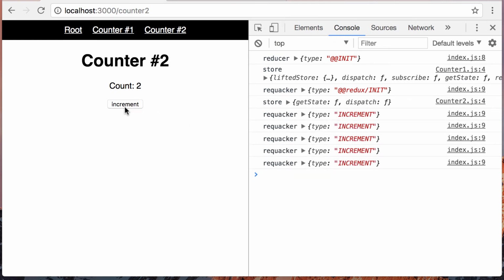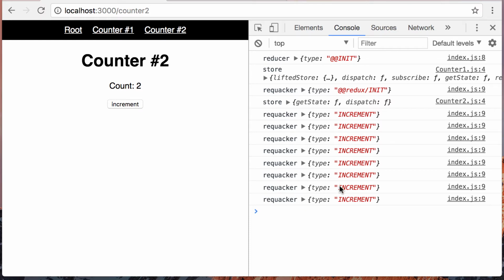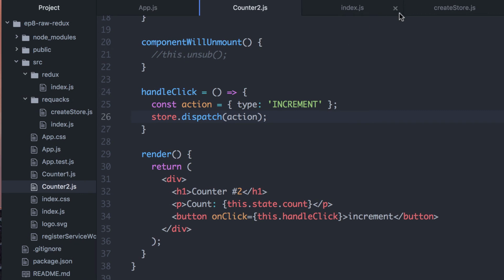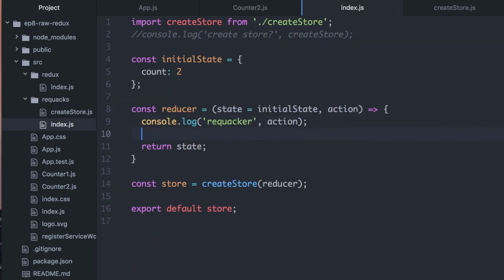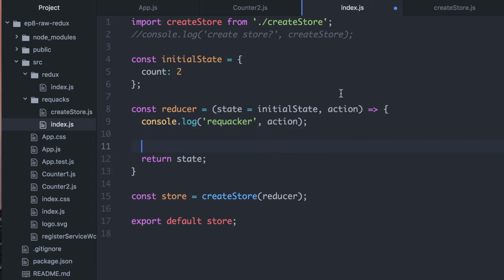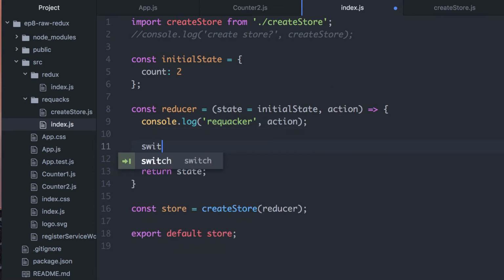Now right now, the actions, hey look, are going through Redux. And so we see the type there. But if we look in our reducer, well, we don't do anything with any of the actions. So let's do just like we did in the old store. Let's do a switch on action.type.